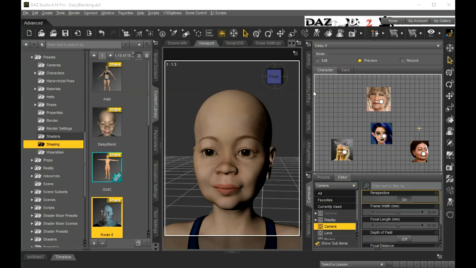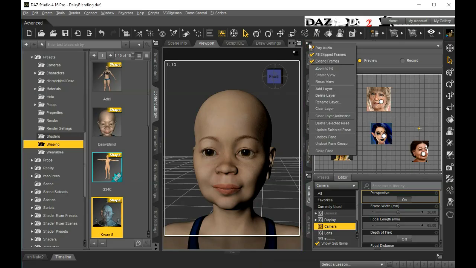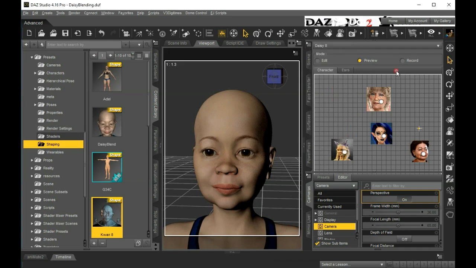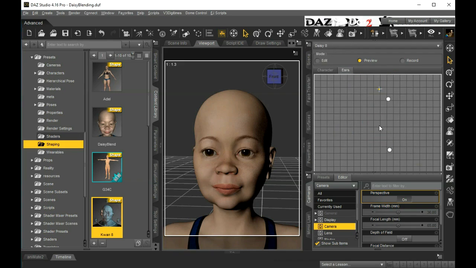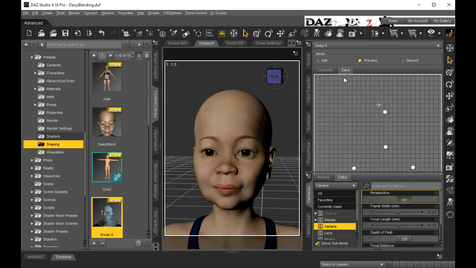We talked about using Puppeteer as a means of blending, and you can add layers by going to the hamburger here and do add a layer. I've added a layer here that has some ears on it. You can actually just rename the layer to whatever you'd like to. It just so happens I haven't put up images for ears.